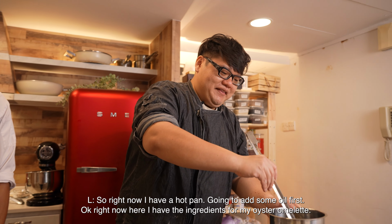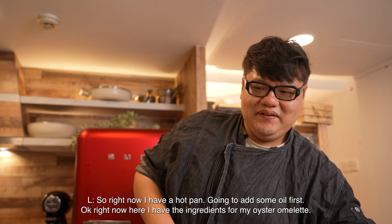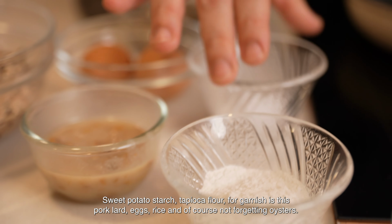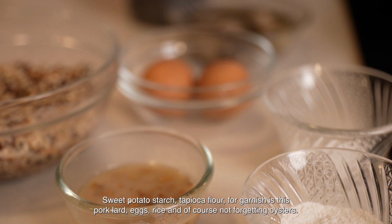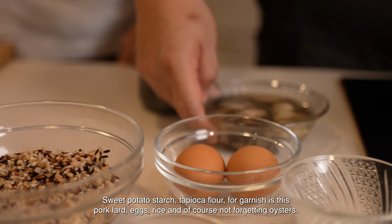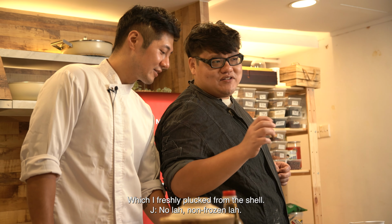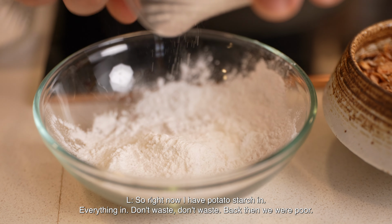So right now I have a hot pan. I'm going to add some oil first. Here I have the ingredients for my oyster omelette. Sweet potato starch, tapioca flour. For garnish, this pork lard, eggs, rice, and of course not forgetting oysters, which I freshly plucked from the shell. Not frozen. So right now I have potato starch in. Everything in. Don't waste.